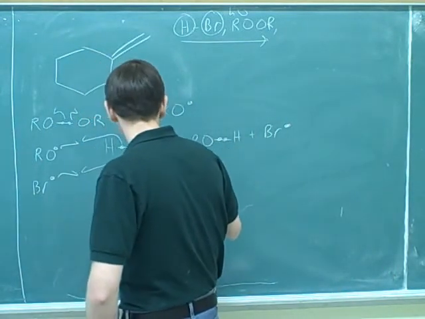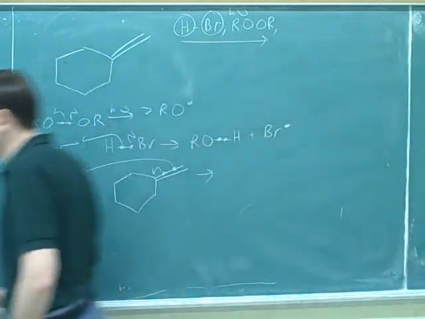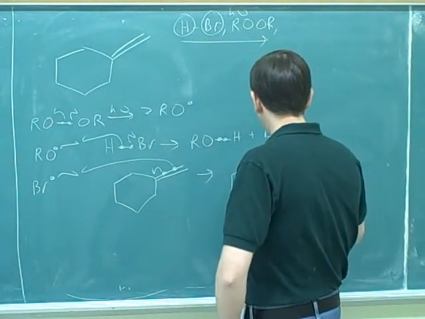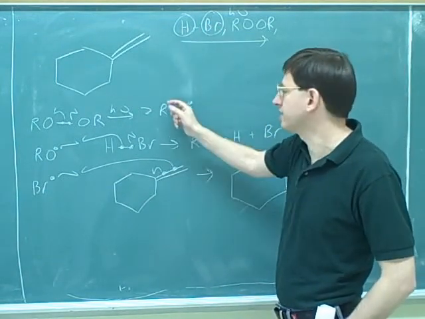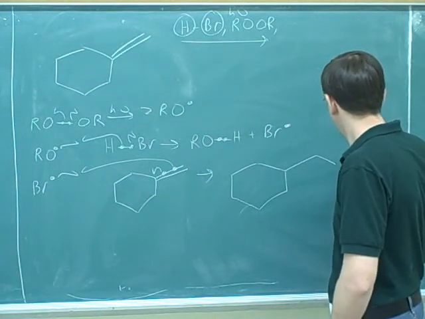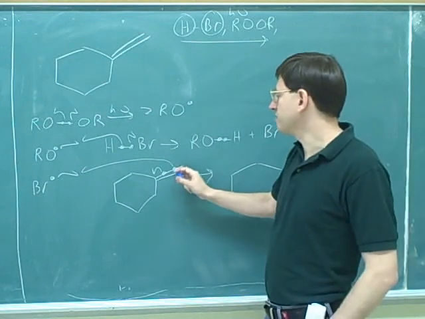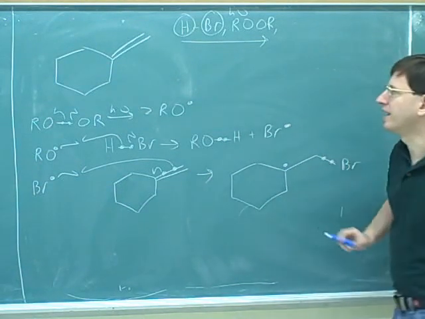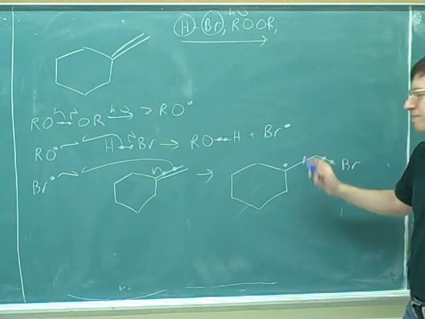So we would draw that like this. Don't forget the other arrow that we have on the board. Good. Now we've gotten into the main reaction. The main reaction is when we start adding the H and the Br. These were just preliminaries. And I think there's a problem with what you drew. Because notice that these arrows mean we're losing this pi bond. So we don't want to keep drawing that pi bond in this position. These arrows mean we're losing the pi bond. Remember that's the whole idea of addition. Addition adds two atoms to remove the pi bond.